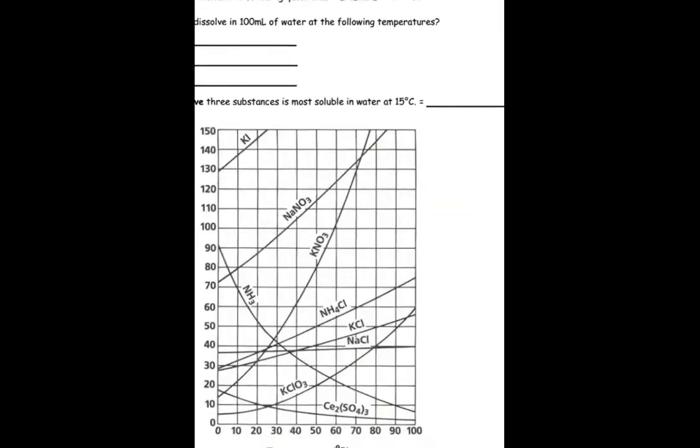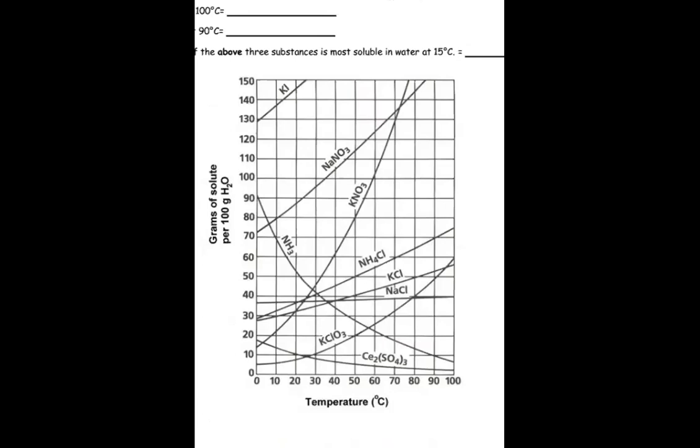So let me just explain this quickly so that you can have time to do more questions on your own. This one is telling us that you should choose which one of them is saturated, unsaturated, or supersaturated. And how are you going to know that? Look at, for example, a solution that contains 70 grams of NaNO3 at 30 degrees Celsius in water. So is it going to be saturated or unsaturated? So what you do is go back to the graph. Don't forget the parameters: 30 degrees Celsius, 70 grams, and NaNO3. So let me go back to the graph. We have NaNO3. You can see NaNO3, right?